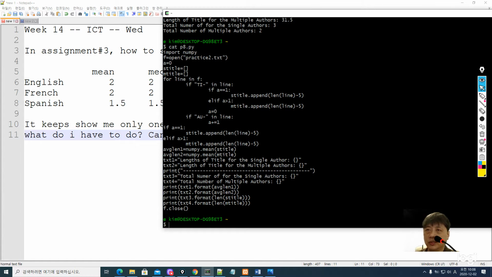We said that you cannot print a numeric number together with the text, the string. You cannot concatenate them directly using the plus sign. So what you have to do is use a format.